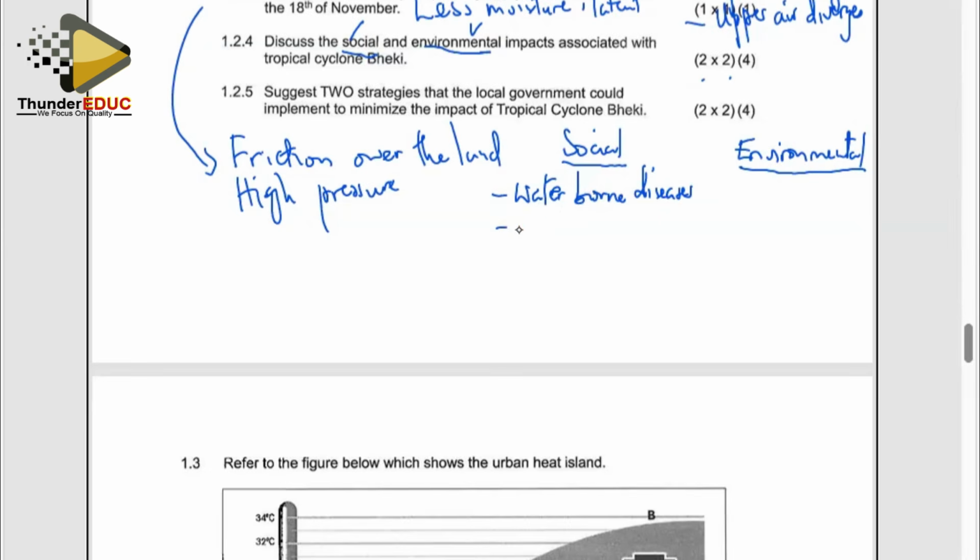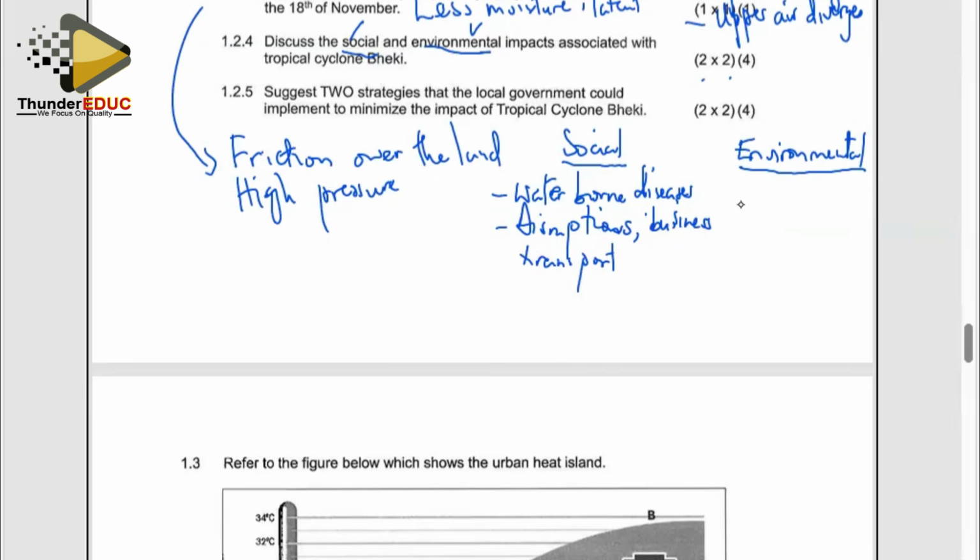You can also look at the social life of people in terms of how people are going to be affected. There's going to be disruptions in the way of life of people. Disruptions on movement of people, on business, on transportation. There are going to be so many disruptions there in the social life of people. Disruptions in terms of businesses of people or their daily activities. They're going to be disrupted. The transport system is going to be affected, which means people cannot effectively move because of the damage that would have been caused by the tropical cyclone. So you address the problem to the way of life of people as social.